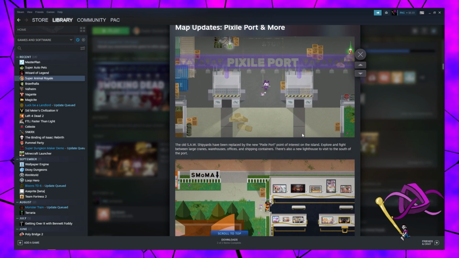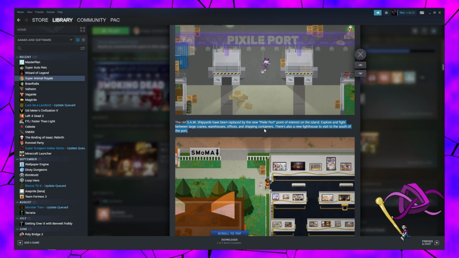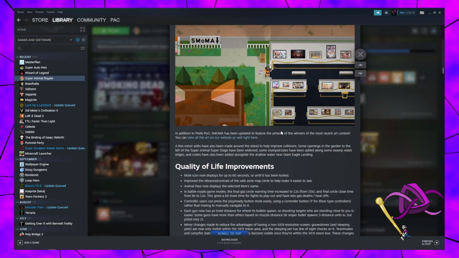So Pixile Port is here, which is amazing. It's replacing the shipyards, which was kind of a no-place-to-drop kind of area, but now it should have a very, very good place to drop, and I'm looking forward to that.